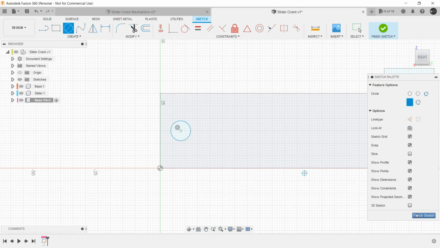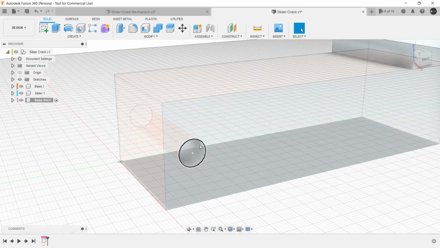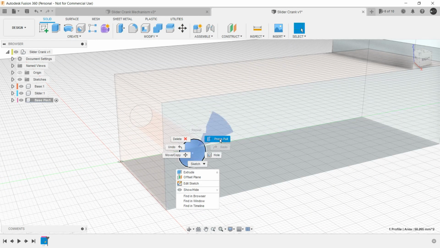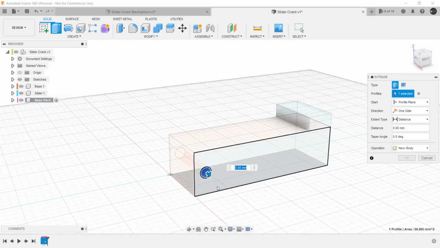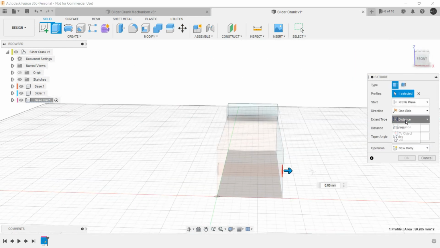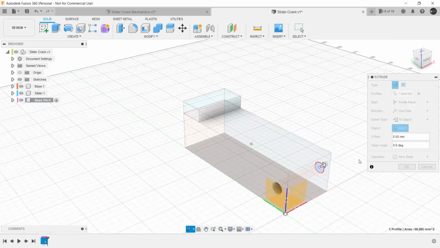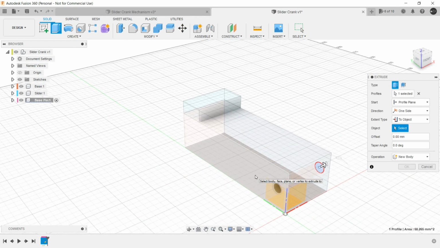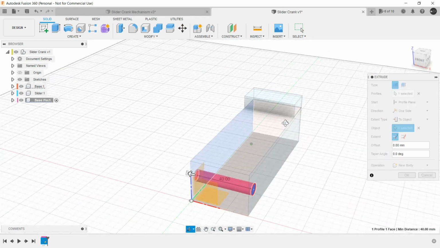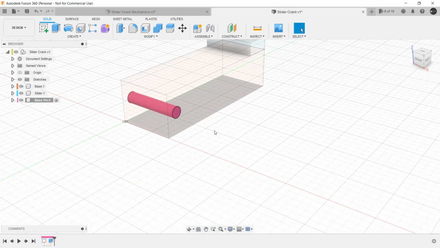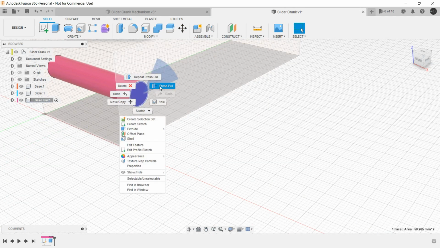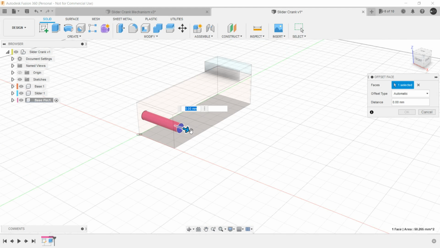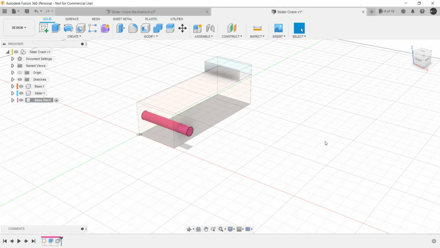Let it be 8 mm only. Finish the sketch. Left click, right click, then select press pull, and let's extrude it up to an object. So that means extent type is to object, and click on OK. Now from this particular face, right click, press pull. Let it be like 10 mm only, and press on OK.